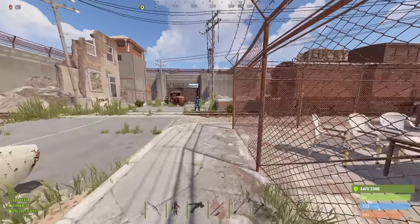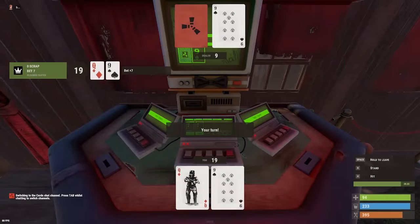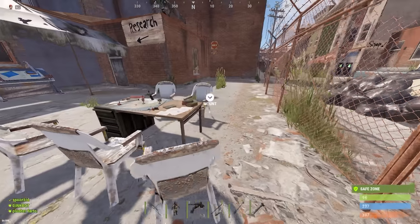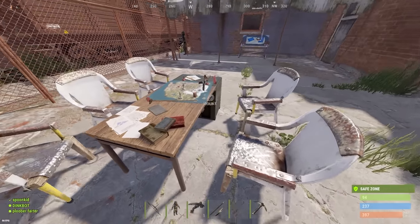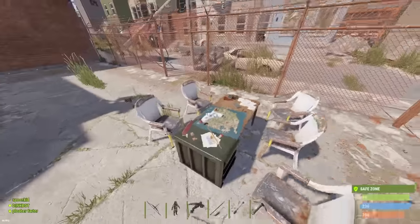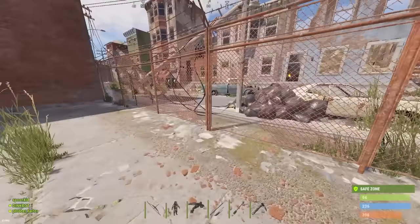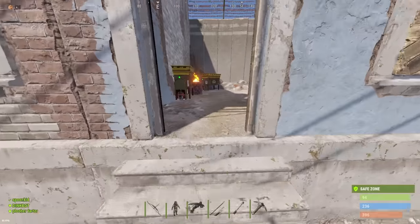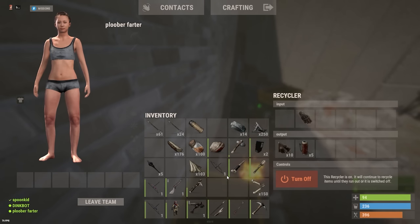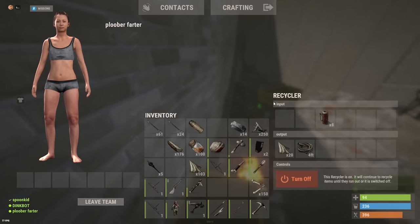All right. Here, I'm gonna get us a mini real quick. 19. Easy. 11, 17. Yippee! Wait, new thing in outpost. This has never been here before. Whoa. Come look at this. This table's never been here before. That's a new addition to the game. Wonder what else they added. What's the new thing? It's like a new table where the research bench is. Oh, poker? Oh, like planning. Oh, planning table. Okay.